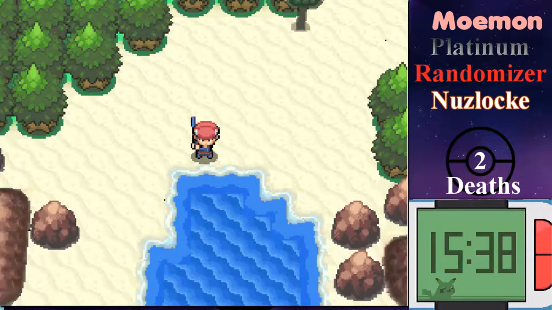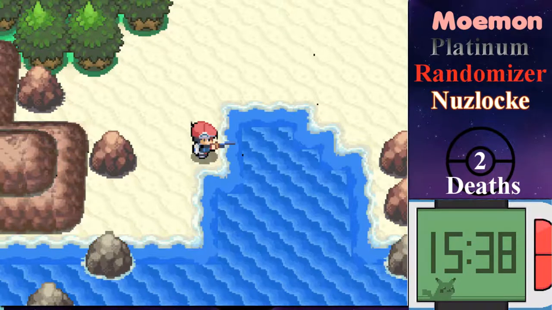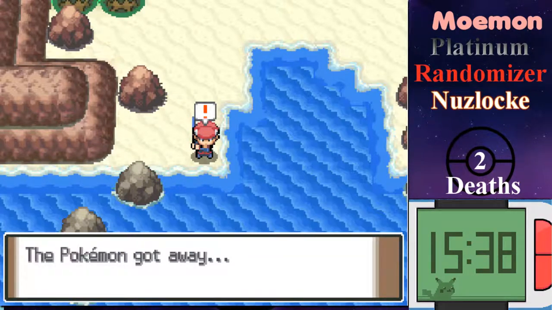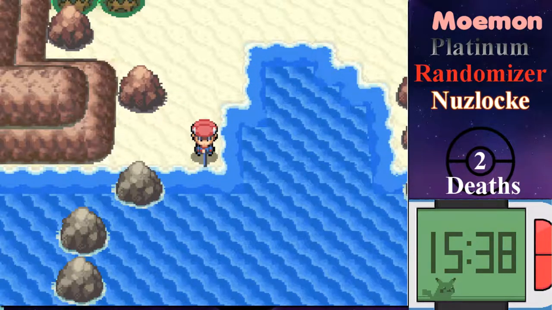Not even a nibble. Come on, give it to me. Come on. Yeah, let me just throw that right there. Come on. See, I don't know if changing position actually helps, but I feel like you just do it anyway. God damn it, I hit Y again. Do I have to hit A? Come on, give it to me. I'm gonna do this.